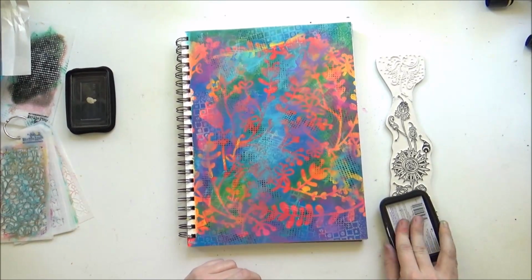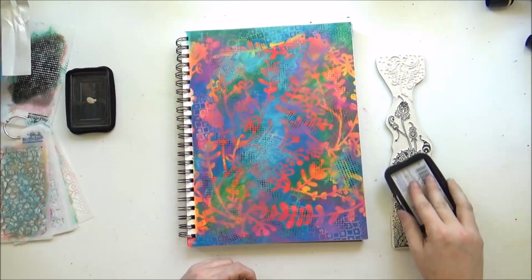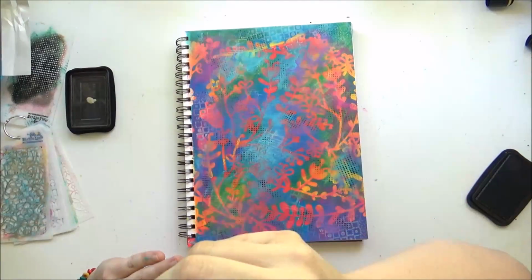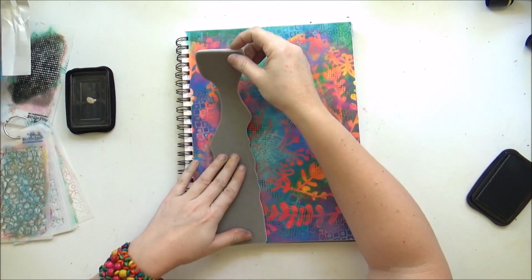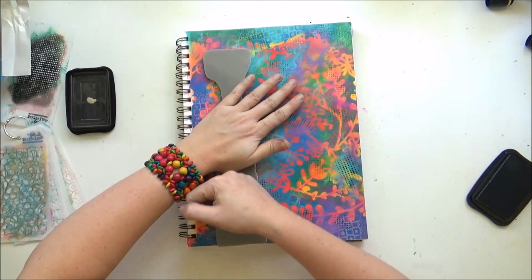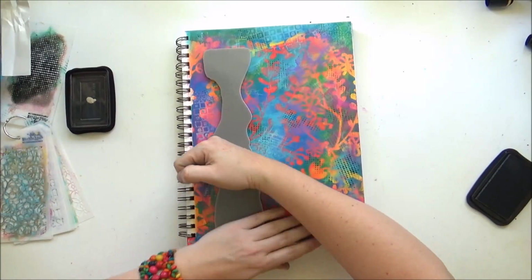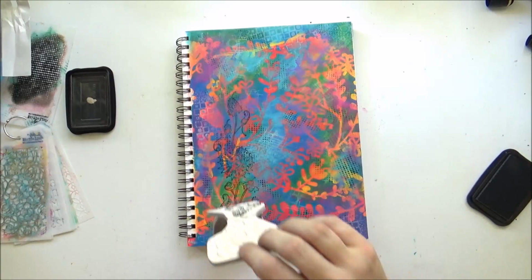It doesn't have to be perfectly stamped, it's okay. Not aiming for perfection here. Alright, let's add this up. Obviously my background is quite colorful and busy, so the stamp design is not going to scream out of the page, is pretty much what I mean. So you see, you can do without an acrylic block if you're careful. Just press evenly with your hands before peeling it off, and you'll be fine.